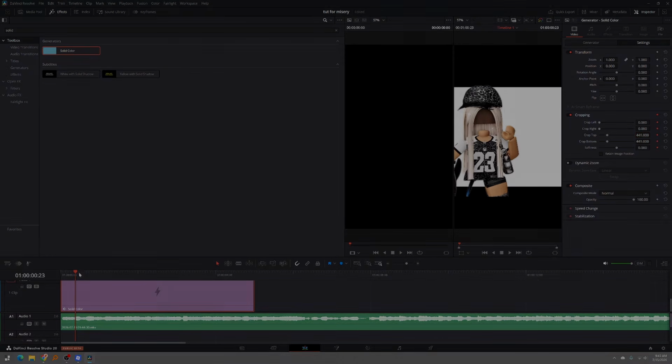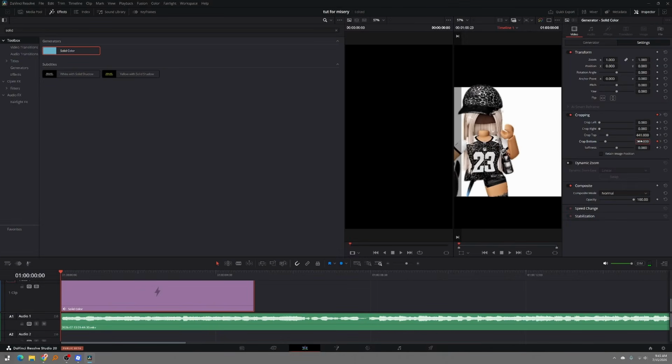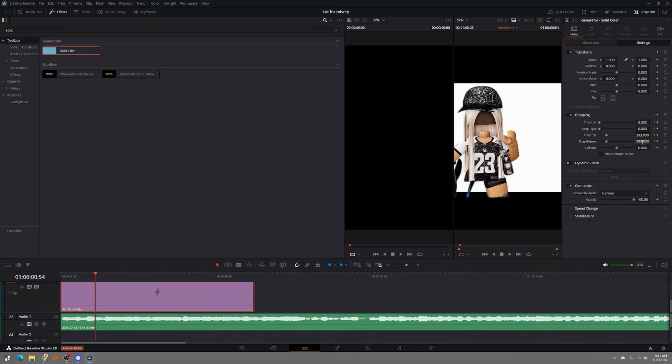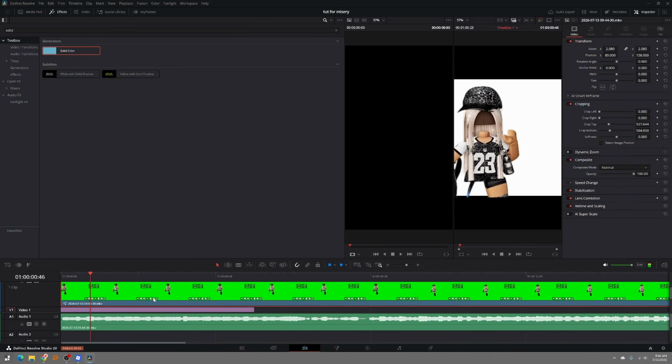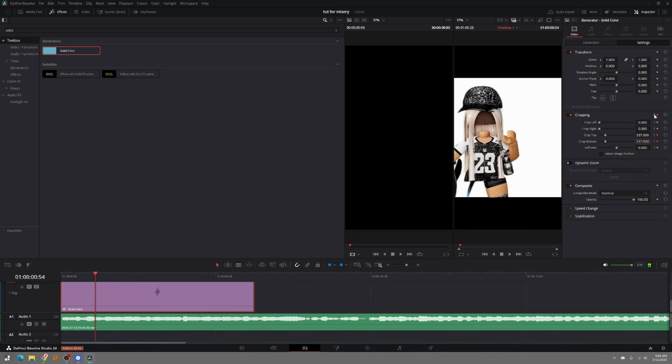Oh, I messed up the first part. Gotta make sure you use your keyframes, you know? And then I'd go right back to the, what was it, 373? 337. You're basically just going to go through and find each different part in the keyframes.